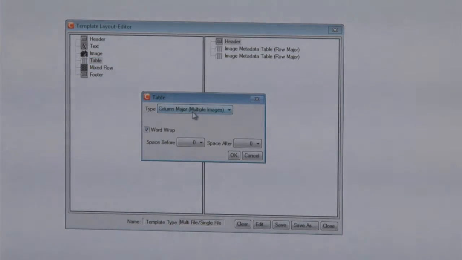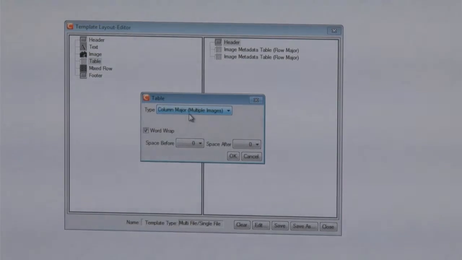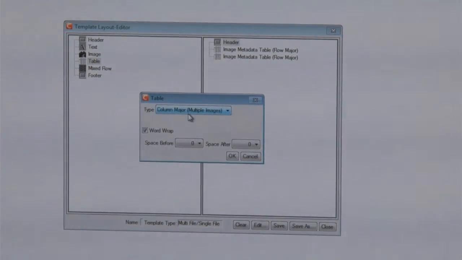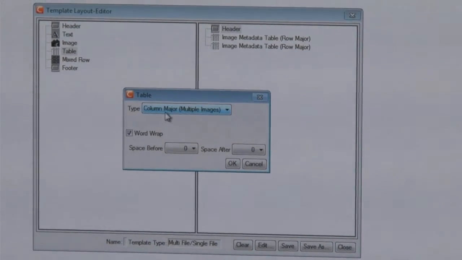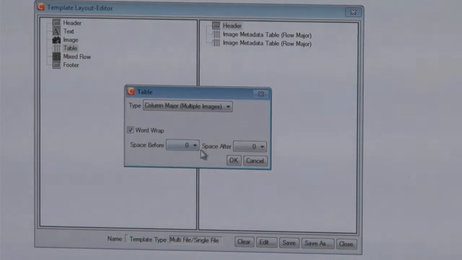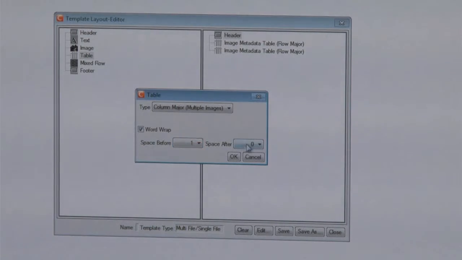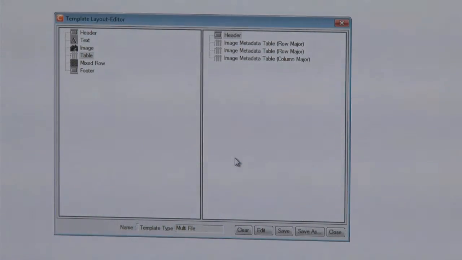This one's going to be a column major, for multiple images. So however many images I choose for the report, it'll be 1 row per image, and I'm going to define what columns I want in each case. I already put a space before that. Maybe I'll put 1 more, and then another space after that. And say OK.